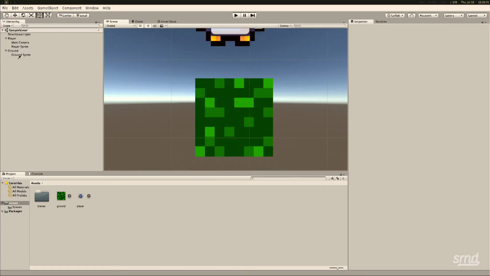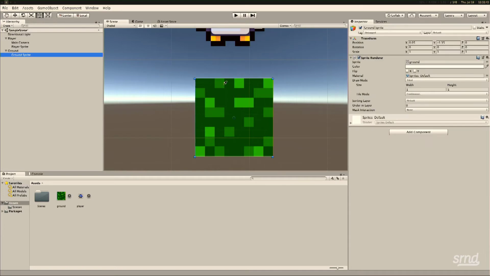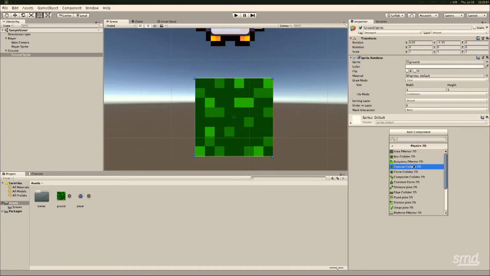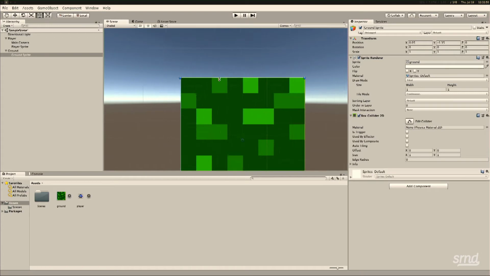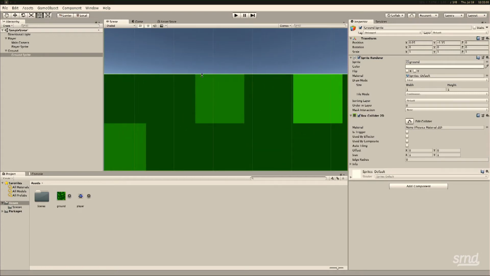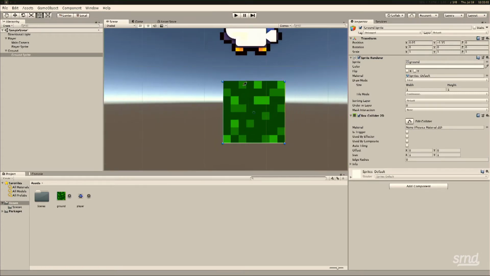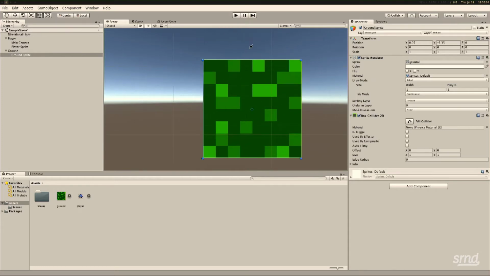So again, we're going to choose Ground Sprite. Not just Ground, but Ground Sprite. You could do it with just Ground, but Ground Sprite will be easier. We're going to choose add component, Box Collider 2D. Or again, if you're not doing this, it's going to be Physics 2D, Box Collider 2D. And you can see again, it has completely encircled our box, or inscribed our box within this thin green outline.